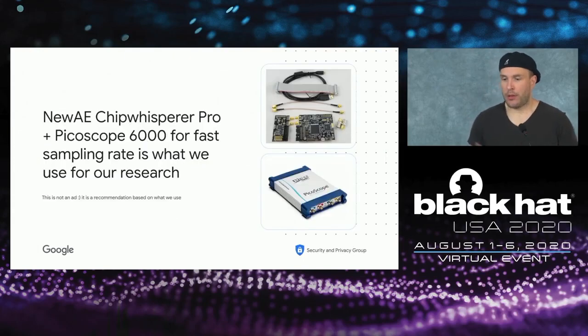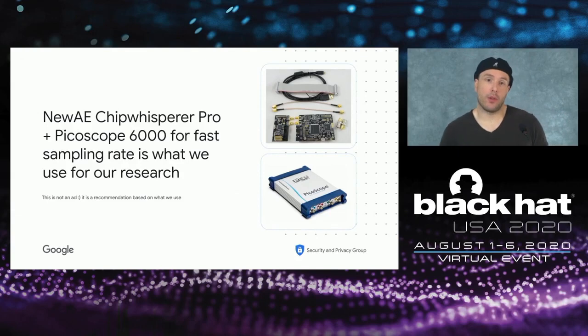In our research, because we got the question asked a lot, what do we use? We use the NewAE ChipWhisperer Pro, and we sometimes use a PicoScope 6000 when we need a faster sampling rate, depending on the target. In this talk, that being said, we only used the ChipWhisperer Pro to do the capture of the traces, because we are going to use synchronous traces for only the first few rounds. When we do, as in previous work, the whole trace for the whole implementation, and we want to do it in the attacker setting where we don't have the clock, we also use the PicoScope. Again, this is not an endorsement for one product or another.